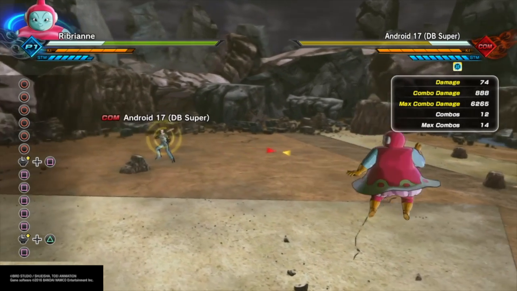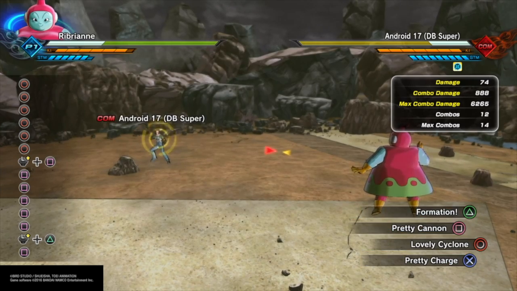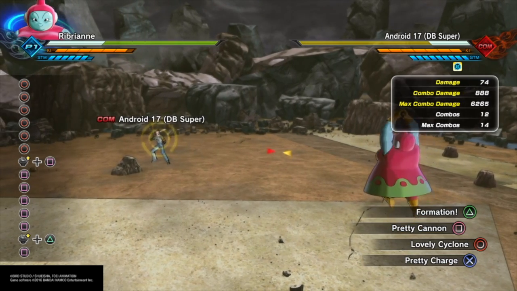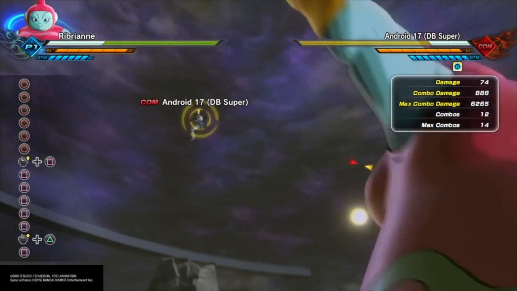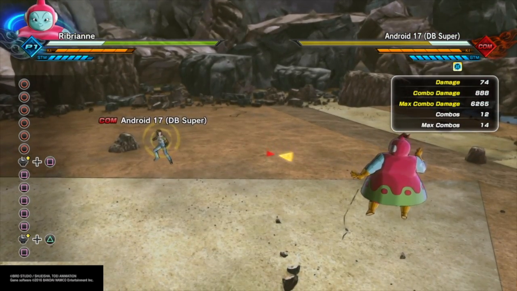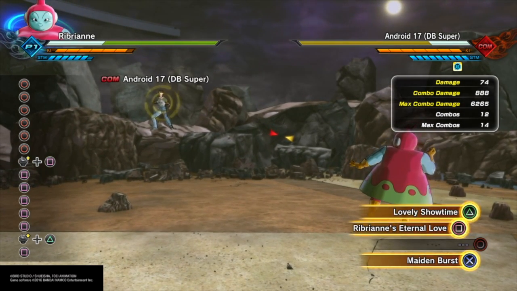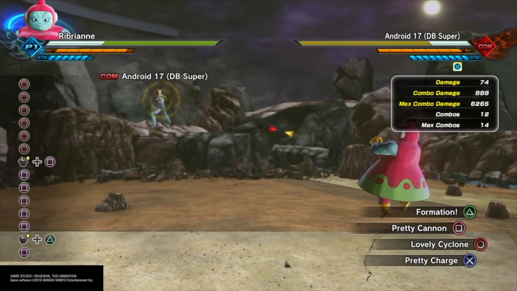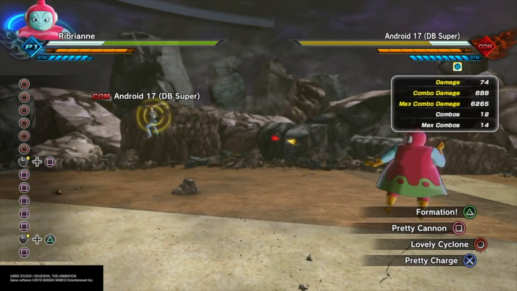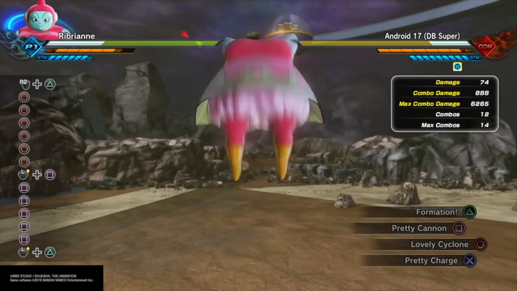Anyway, let's showcase a super attack now. Every single super attack. Oh my god, guys, I'm sorry, I forgot to showcase one thing about Super Symbol Evolution Vegeta. I'll get to that. But first with Ribrianne, every single super attack pretty much is unique to her, and she's basically the first character to own these super attacks. So let's start off with formation.